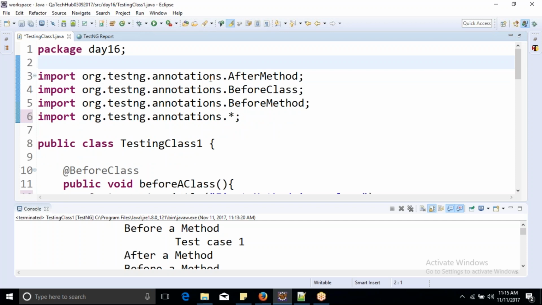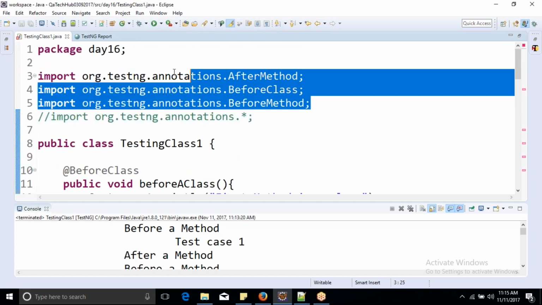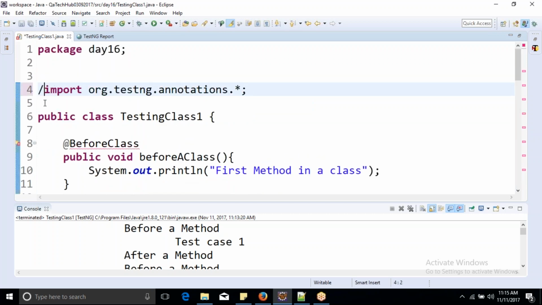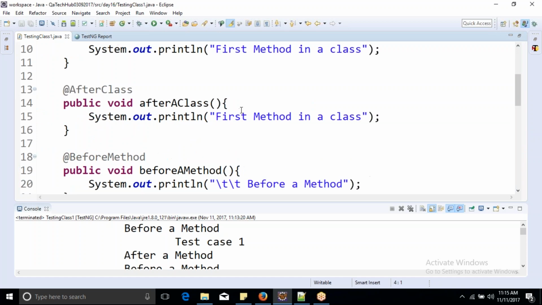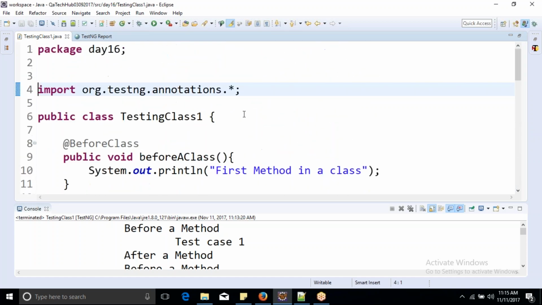See, if I have not put this star and I remove all these three, you will start getting errors in all of this. But if I enable it, in org.testng.annotations whichever class is there, all will be considered. So here you can see all are considered, no error.